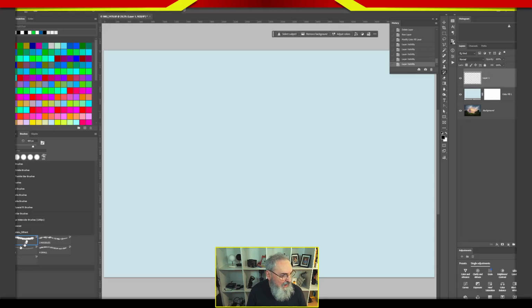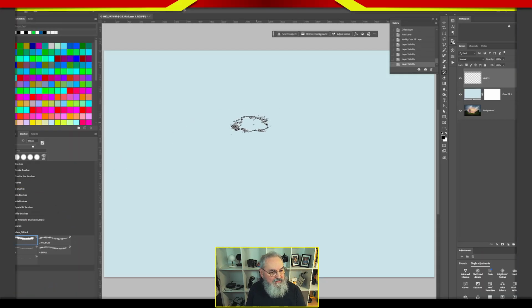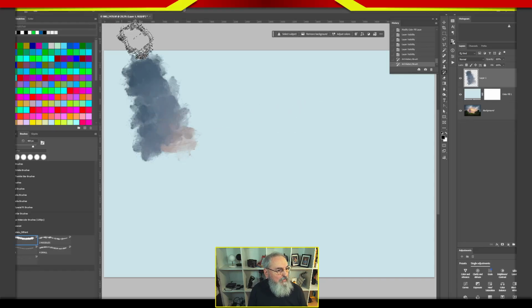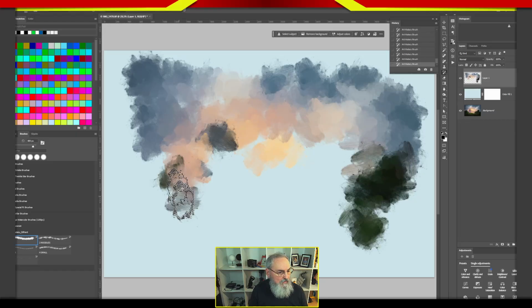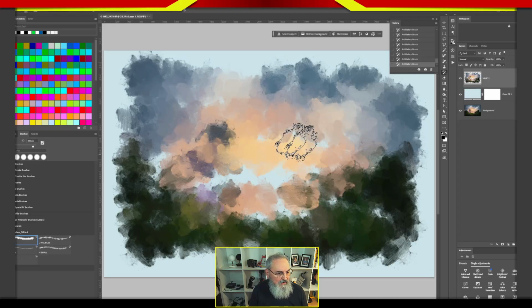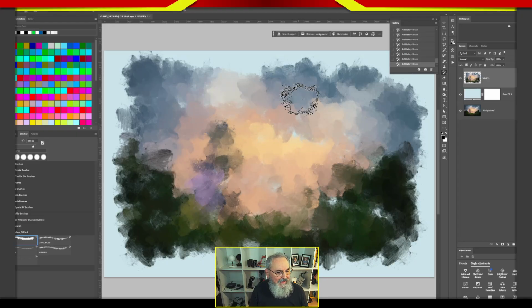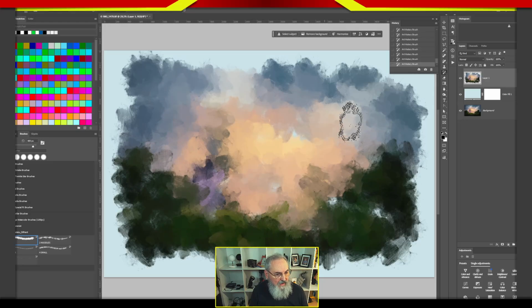So I'm going to click on the large brush, and you can see that it's a fairly good sized brush. I have it in dab. The color area, I think, yep, they have that already preset for you. So you just click on the brush and then start filling in your canvas. I'm just going to leave a little bit of an edge, as if I'm working in the middle of my canvas.